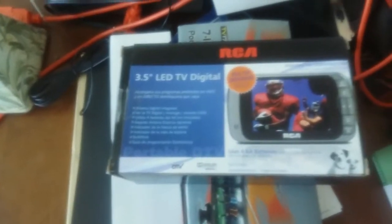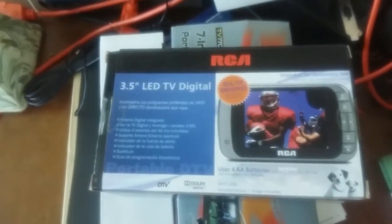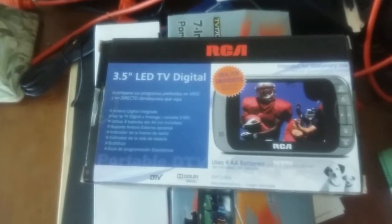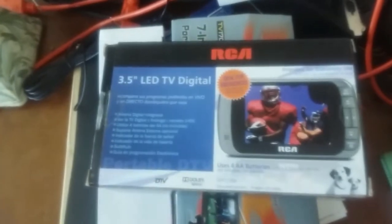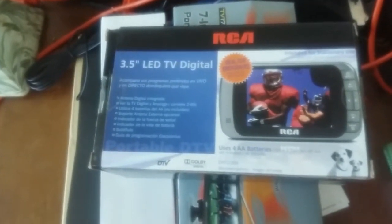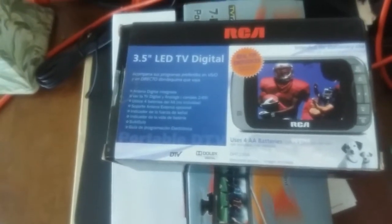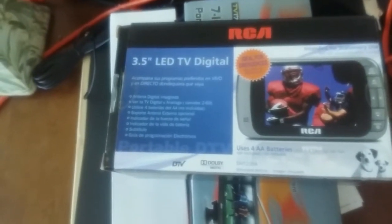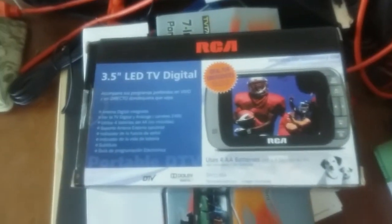We only used the Wind antenna in Barrie — there's no sense using the Fossman when only one channel comes in with both. This is the RCA TV I bought last year at the sci-fi convention in Toronto. We're taking it to Richmond Hill and Toronto to see how it performs alongside the other set. It can only use the whip, as it doesn't seem to fit the external antennas we're testing. Next stop is Richmond Hill Center.